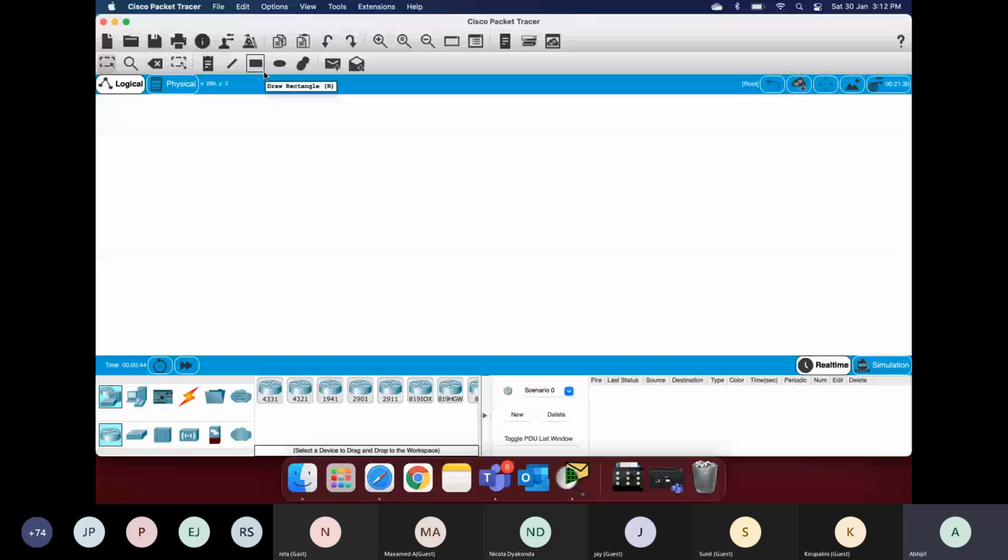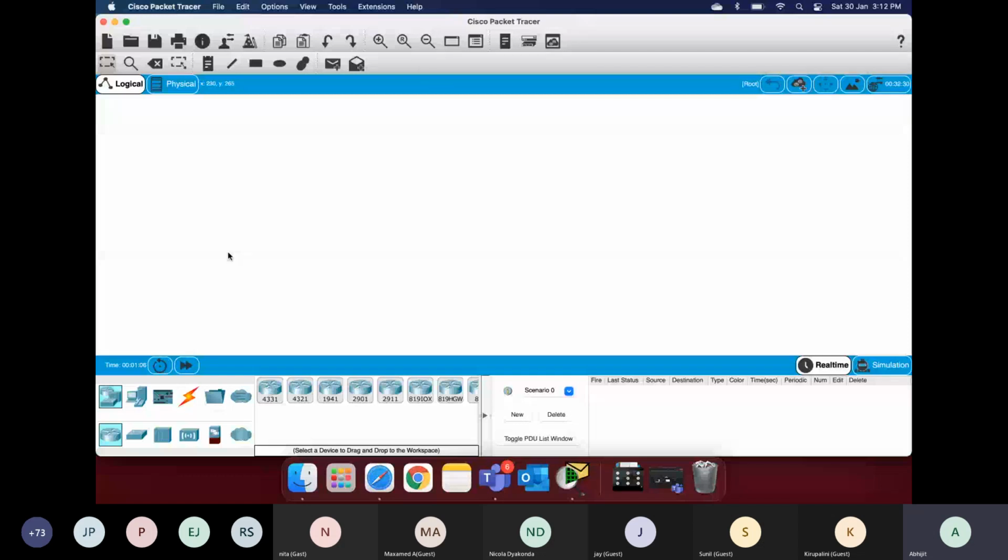Then you have a menu option for creating a new topology, opening a topology, saving a topology, printing a topology. And then we have copy paste options, undo redo options, zoom in, zoom out options, and some other options over here.